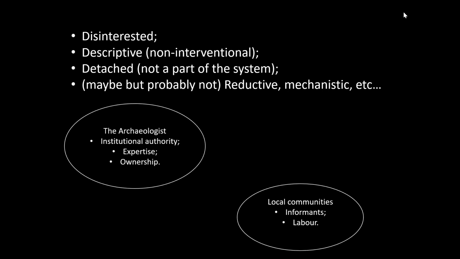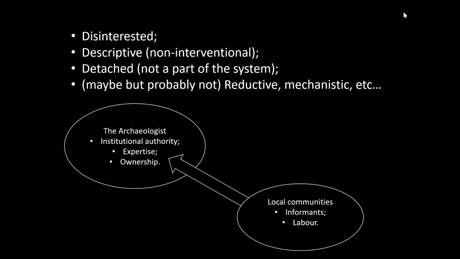They have expertise, and they get ownership over their studies. After all, it's the archaeologist who publishes the paper, publishes the book, gets to wear the big professor's hat, go to all the big fancy dinners, and so on and so forth. The local communities are, in the anthropological case, informants. They're the people who are just kind of telling you stuff, and in some contexts, they might also be labor.